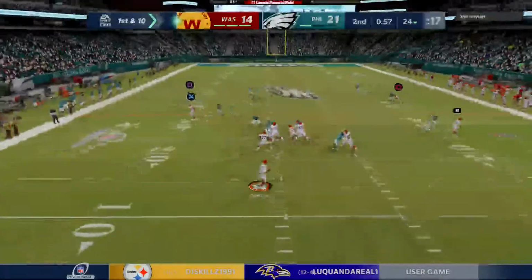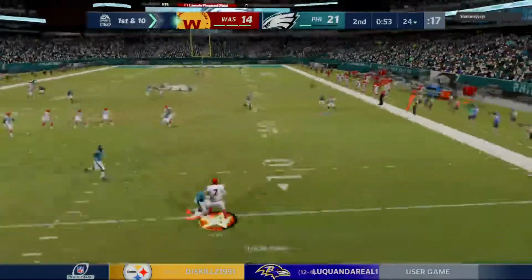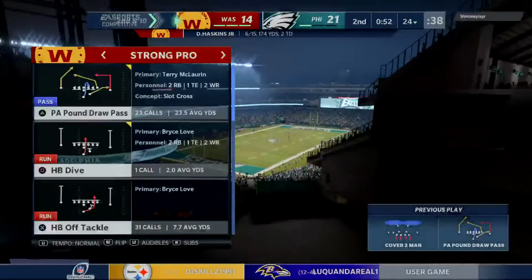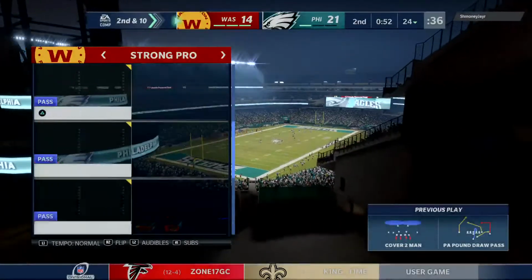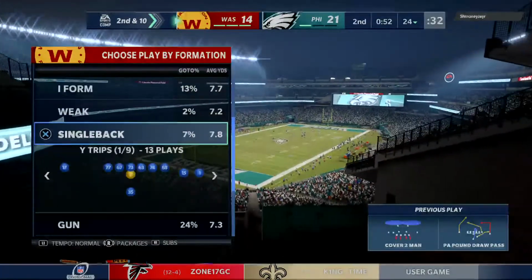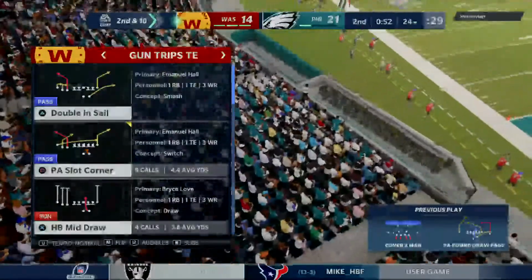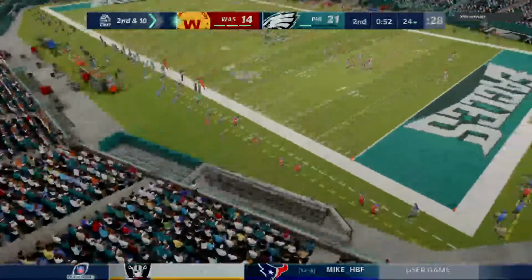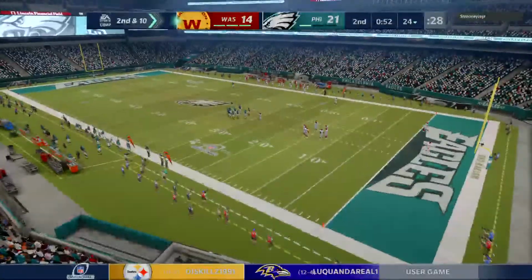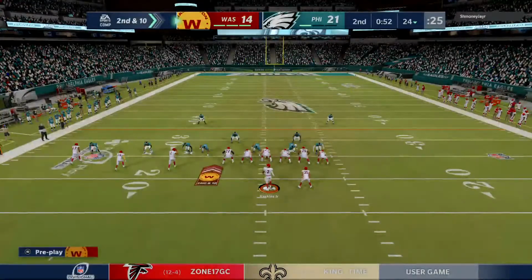Now after the turnover, here's Haskins. Eluding the pressure right. And seeing no options, he just tosses this one away, incomplete. Now that'll bring up second down. Got out of the pocket, didn't look like he had anybody open, Charles, so just gets rid of it. And a good play by him. If no one's open and you don't have a running lane that you want to take, make the right choice. Get rid of it, live to fight another down. From the 24, they'll go again on 2nd and 10.